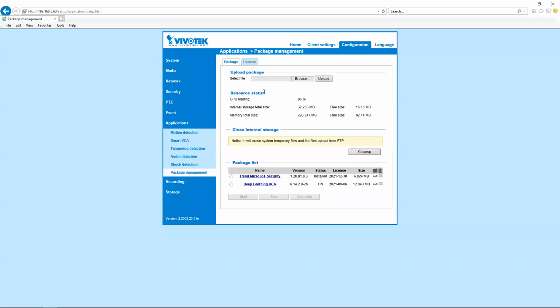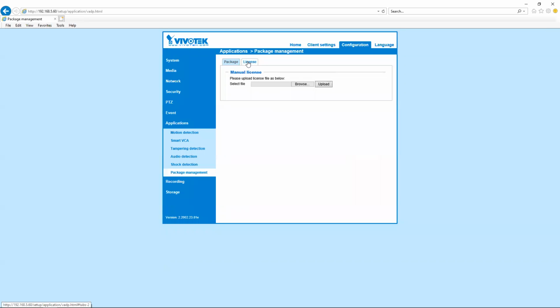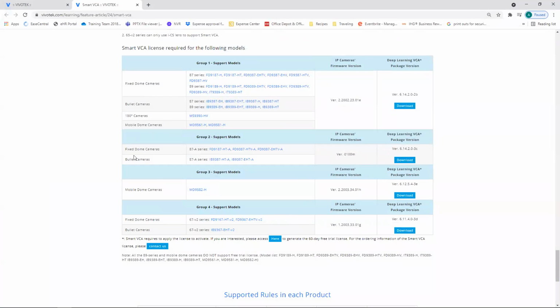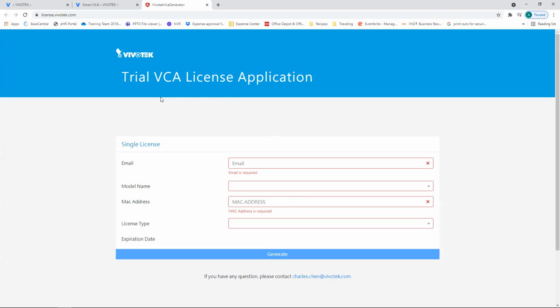If say like the MS9390, I need to purchase a license or I want to demo this out first, I can get a free 60-day trial license from Vivotech's website. Let me show you how to get that. Right here under the list, click on this button here and it's going to bring me to the Vivotech VCA license generator.